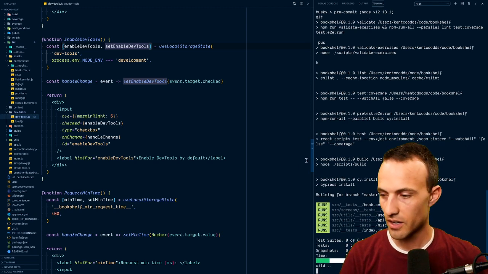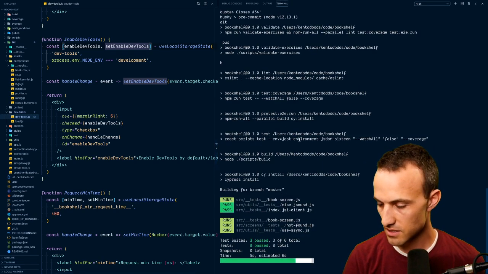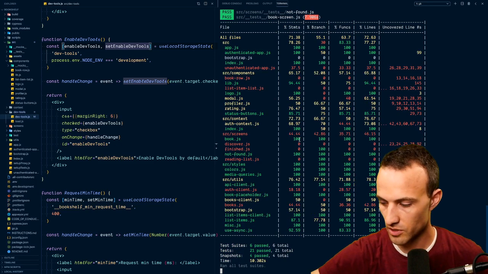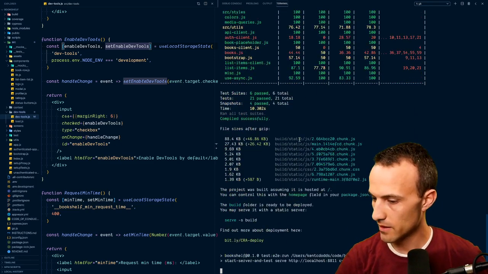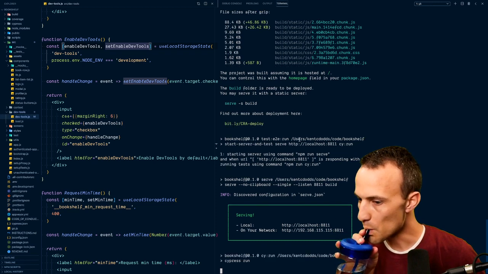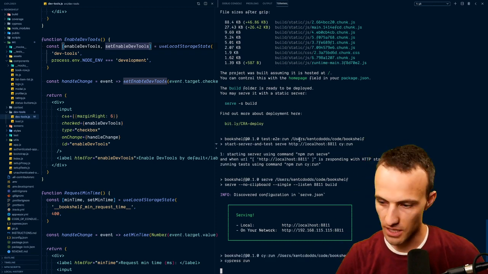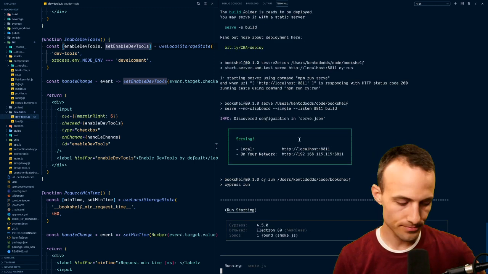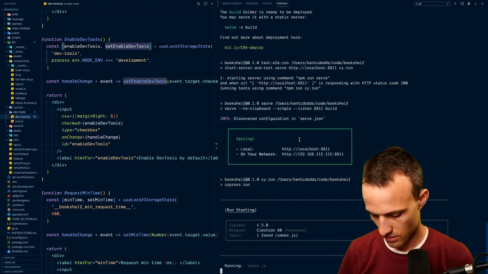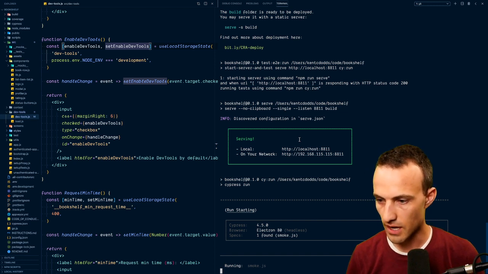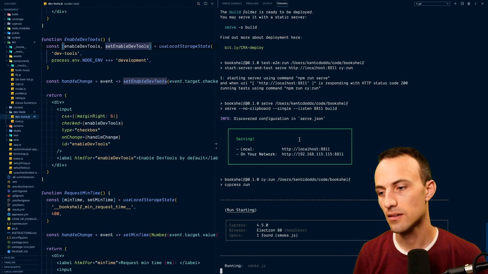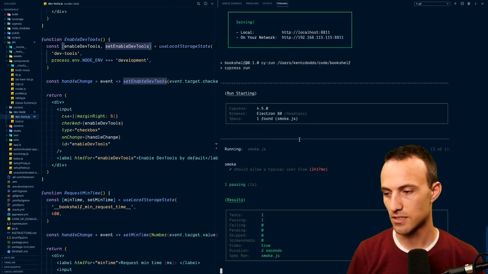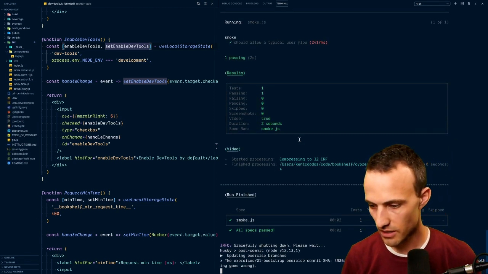So check this out. It runs all of the tests. And we also have some Cypress tests in here. Not a lot, but a couple. And once the Cypress tests run and are finished, and as part of that, of course, it's running the build as well, which runs all the linting and everything too. And once that has completed, eventually, this is why I don't use Cypress for everything. I use Jest, because Cypress is awesome, but it is very slow compared to Jest.